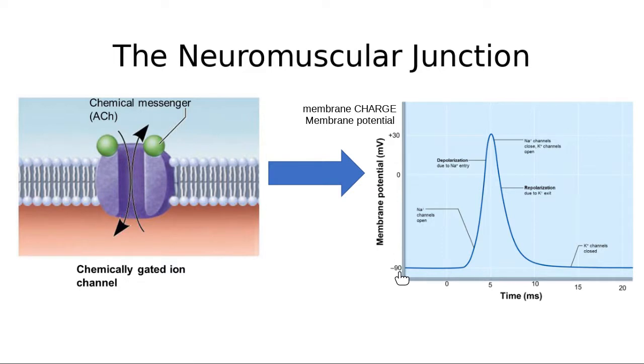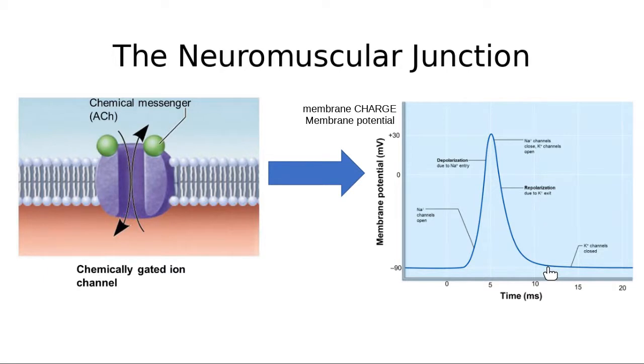When a muscle cell gets a message from a neuron telling it that it's time to do the process of muscle contraction, that muscle cell will depolarize its membrane, meaning it'll go from -90 all the way up to +30, just like our neurons did. It goes from negative to positive. But once it hits +30, it realizes I can't stay here. This is not natural. It goes back down and does the process of repolarization to get back to a charge of -90. So resting membrane potential on a muscle cell, -90. That's where I am when I'm not contracting. When I'm doing the process of contraction, I go all the way up to +30, and then I work my way back down.